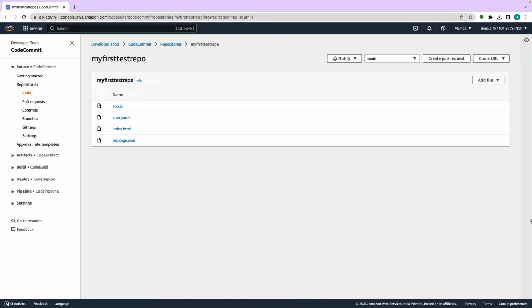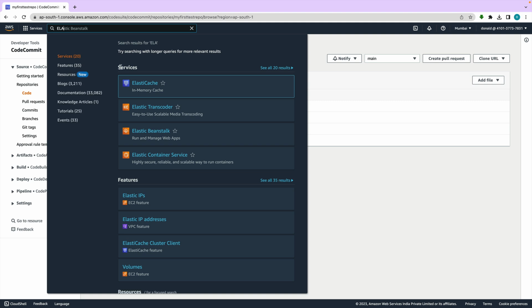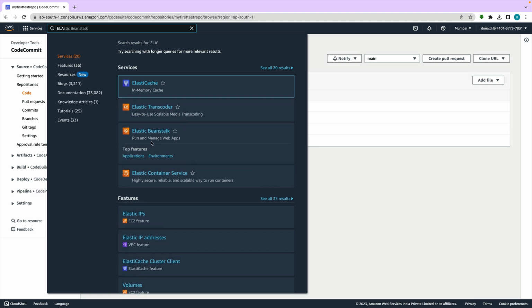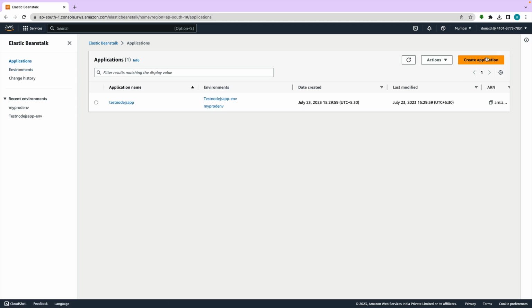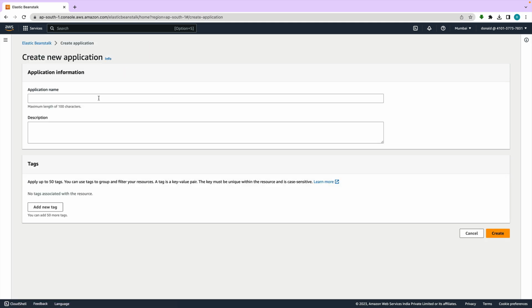To create a complete code pipeline, I would first start by deploying my application using Elastic Beanstalk. So I just go to Elastic Beanstalk first. Now this entire hands-on is done through an IAM user account. So I stay on the same account, go to my Elastic Beanstalk page, and I can just go ahead and create an application. I create an application over here and name it.